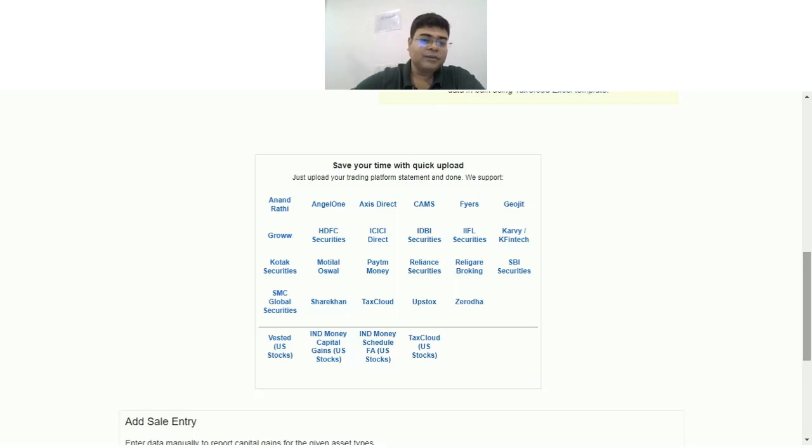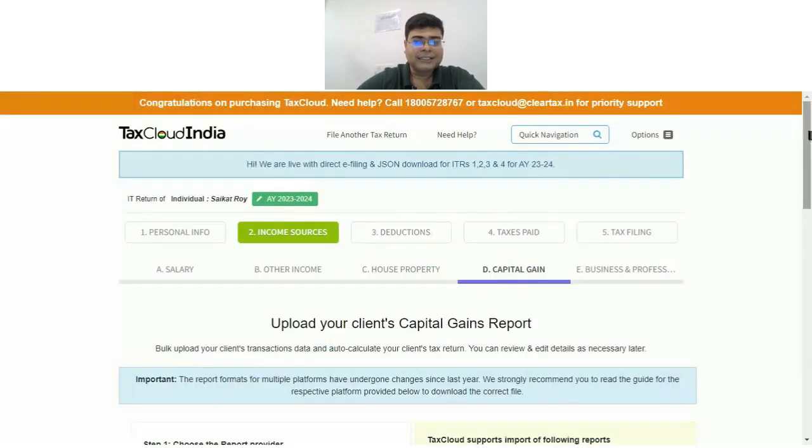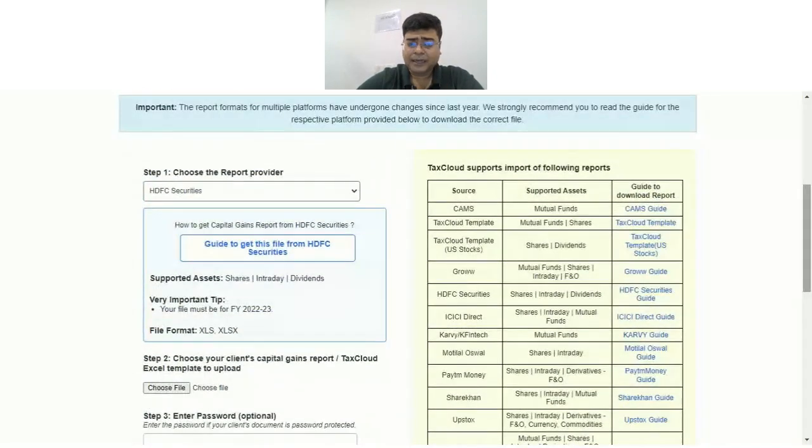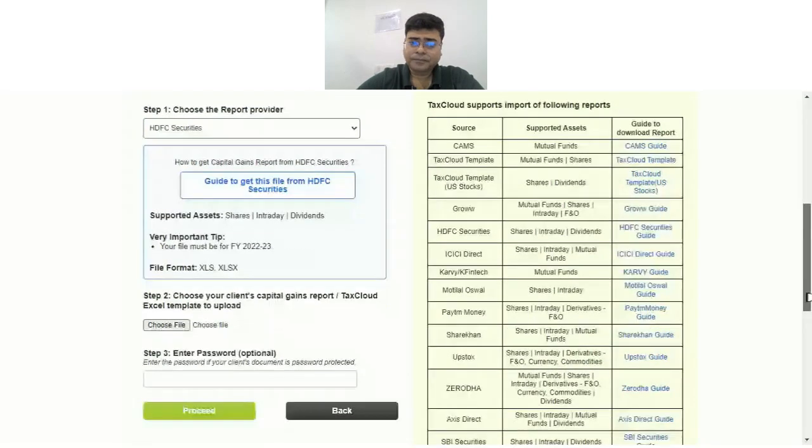For example, if your client has HDFC Securities as their broker, you can select HDFC Securities and upload the statement. Not only that, from the statement itself, the details of share sale or intraday sale or dividend will be picked, right? Over here as well, we have provided a guide on how to download that statement.